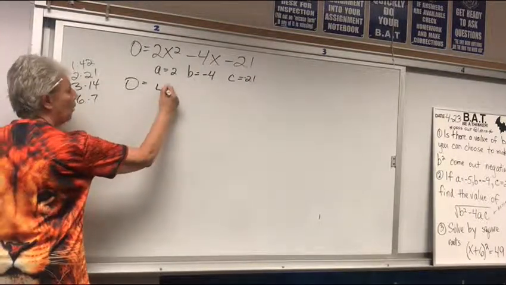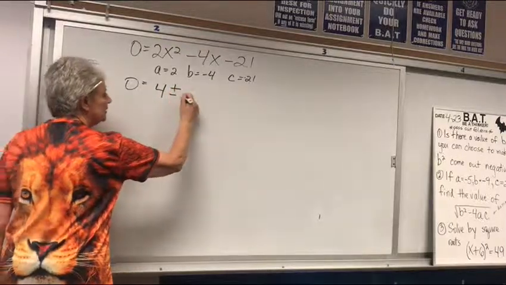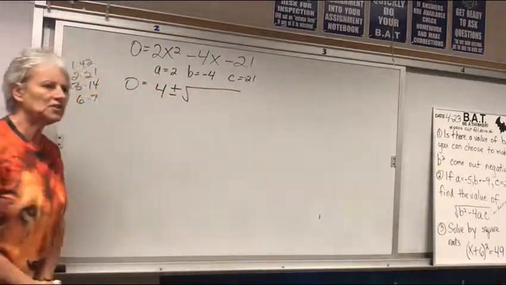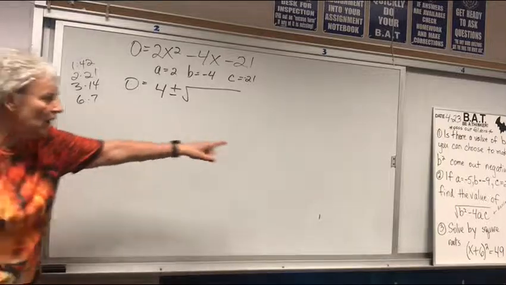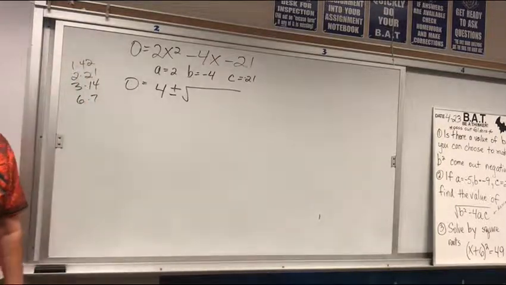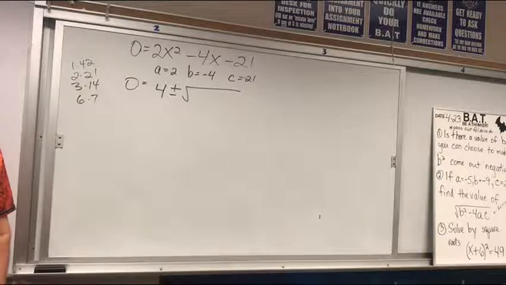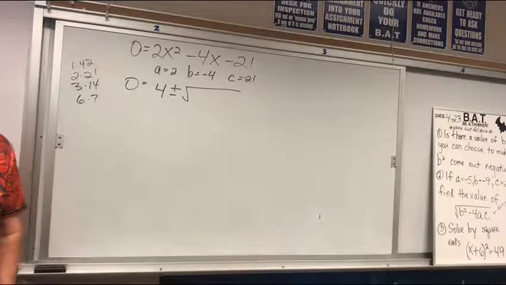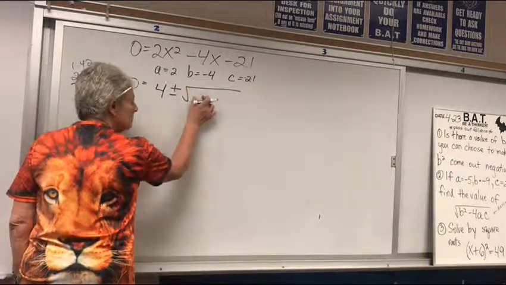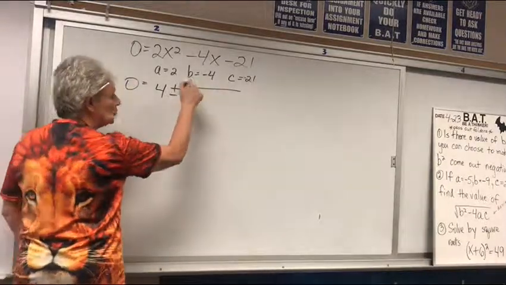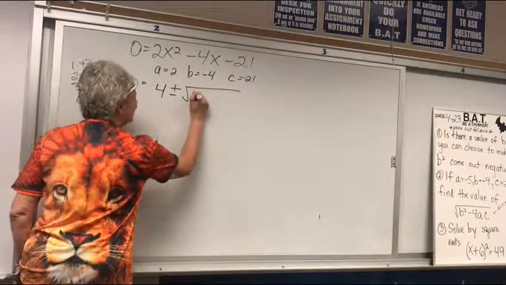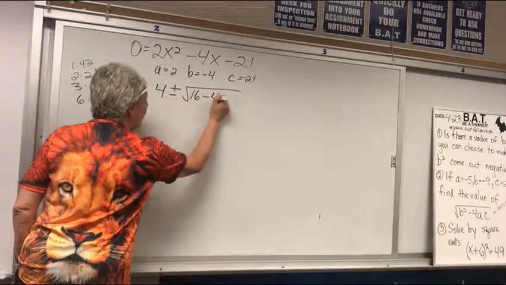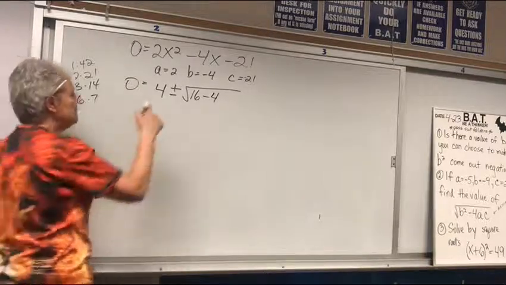Okay, so the opposite of B, what are we going to write? Positive 4. Plus or minus the square root. What's B squared? 16. B squared is always positive. Your number here is always going to be positive, and this is where a lot of you messed up on the bonus, because you got a negative. 16 minus 4. The 4 is always there. It's part of the formula.